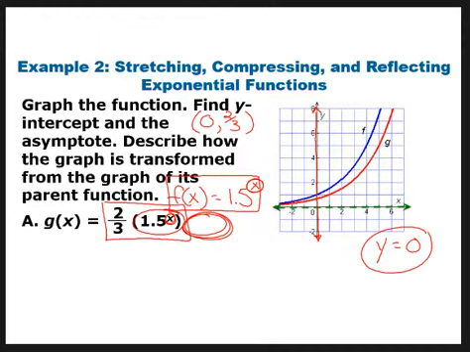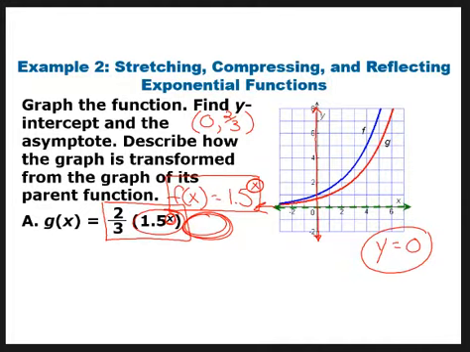Remember, asymptote, that dotted line, is just the imaginary line that our graphs approach. Okay, and we'd be talking about as we move out here to the left, because we have growth going to the right. As we move to the left, it's the imaginary line that my graphs are going to get really, really close to, but they're never actually going to touch.